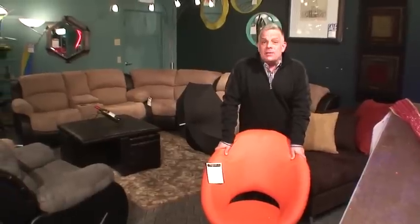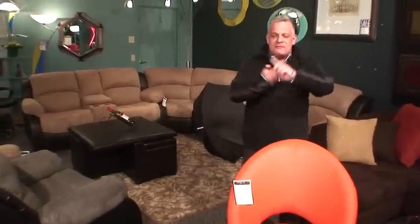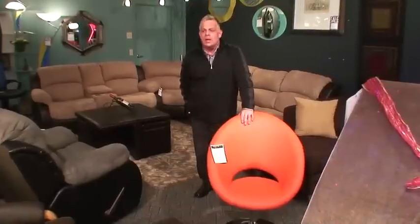Donut accent chairs — you can see them in my online store. They are funky, they're functional. I had an analyst buy them for her office and she said everybody loves them because they feel safe. So I call it my funky swivel doughnut accent chair, but it's a nurturing chair — it hugs you. It comes in four colors. How beautiful is that? With the triple plated chrome. Love it.